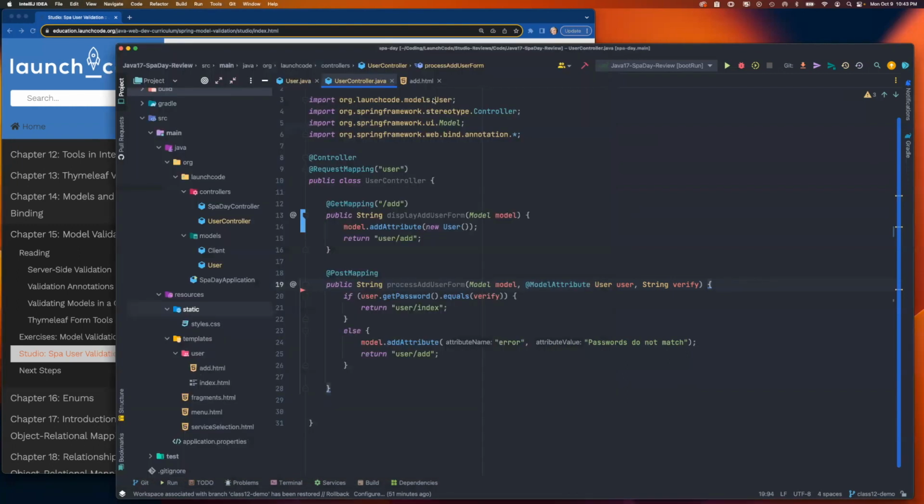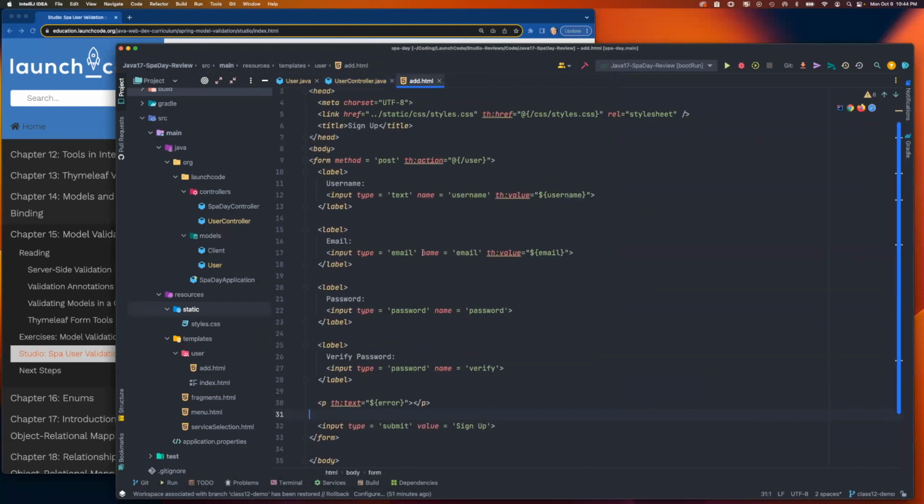So we'll go over here to add. We'll take type equals email off, and then we'll also take off both name and the th value, because now we can actually bind instead with th:field to user.email. So we can do the same thing here and say th:field is bound to user.username.